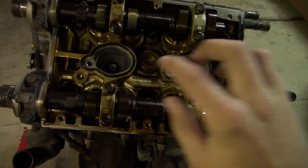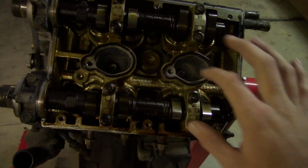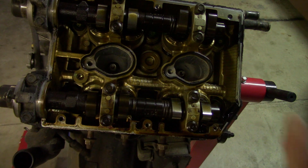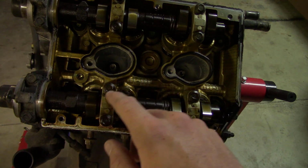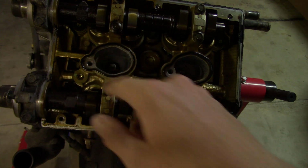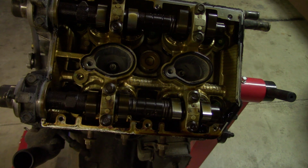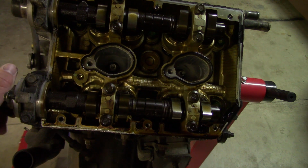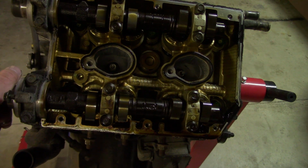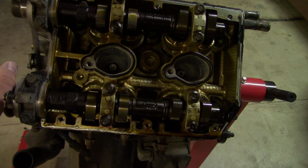There's 3 brackets, and these are also 10 mils, so 3 each. Total of 12 bolts for both. So we'll remove that, and when you do remove the cams, you'll want to be careful because you got these little buckets below them. You don't want to have those fall out onto your floor, and you want to keep track of them and keep them in their original position. Don't get them mixed up. So make sure they don't fall out, and if they do, put them back where they came from.